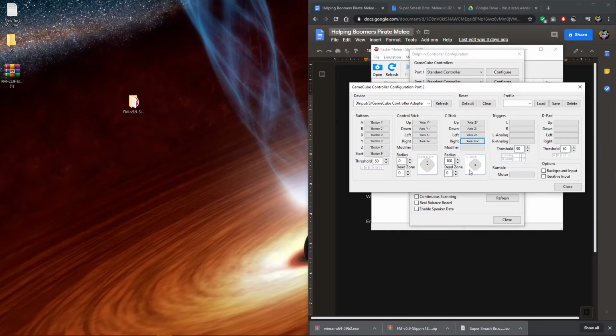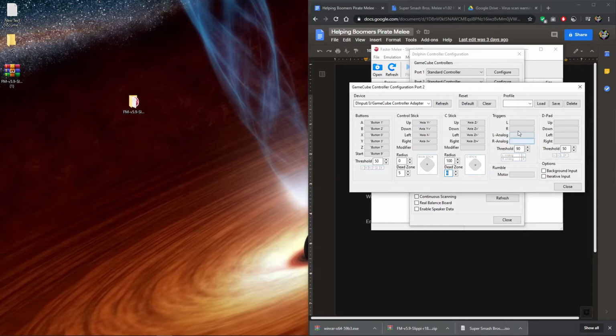And now you can see this. Your controller might have a dead zone though. To fix this, we're gonna use this little dead zone thing until when you're not moving the stick, it will be gray, but when you do move the stick, it'll be red. So we're going to fix that by moving the dead zone up a little bit. That should do it. Alright. Remember, it has to be gray dots when you're not touching the sticks, and then red dots when you are touching sticks.